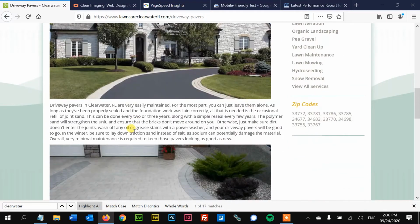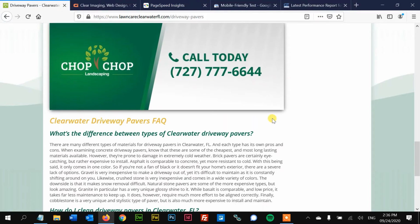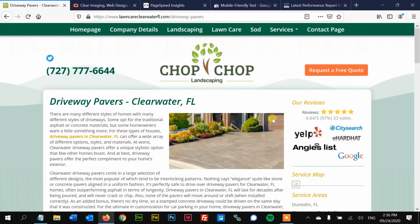Another thing I want to talk about is amount of text on the pages. This is very important. You don't want to have just a few words on the page. So you can never really have too much text. For instance, 1,000 words, 2,000, 3,000. I saw some really interesting studies that websites that have number one ranks in Google in certain areas had a lot of content. I'm talking 3,000 words plus on that page. So long story short, you can never overdo the amount of text. You can always underdo it.